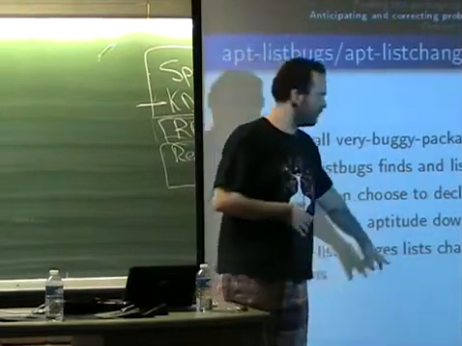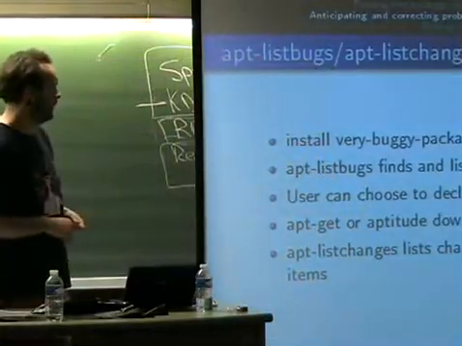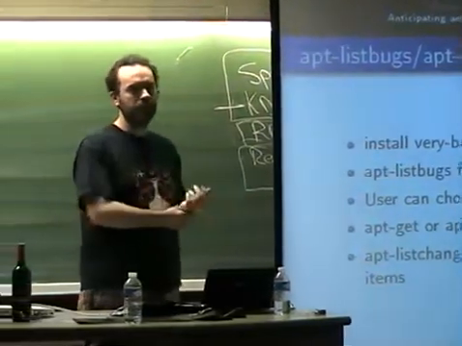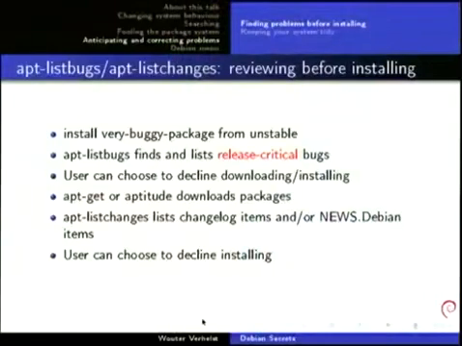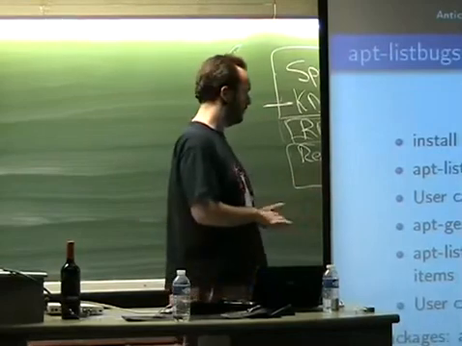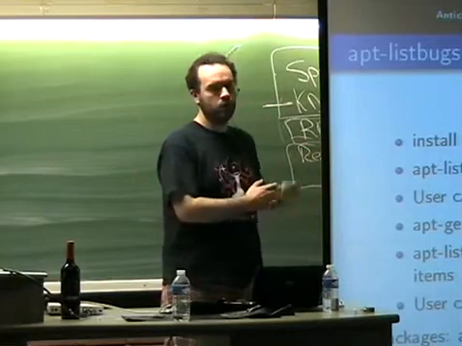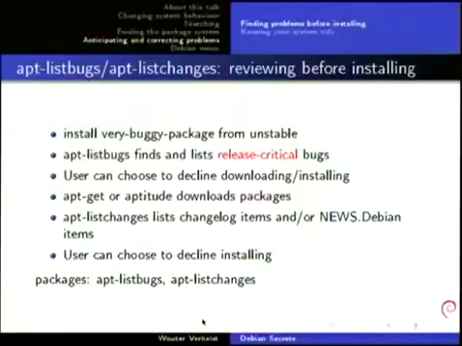But you can reconfigure it so that it will also give you changelog entries. Every new package upgrade has a changelog entry. So you can review which changes were made in this particular package version. Then you can choose to decline installing. It's been downloaded, but you can say, I don't really need these changes. I'll keep it as it is, thank you. But if you choose to install, then the package gets installed as regular. So this is a very good way to work with Debian Unstable while not blowing your system every time things get upgraded. And I have 5 minutes left.